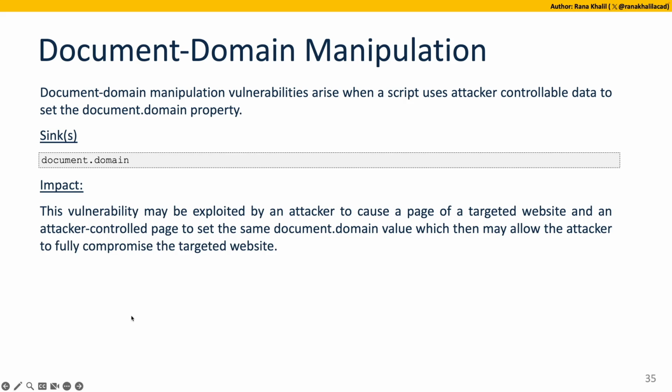However, it is important to note that browsers usually enforce some form of restriction on what the document.domain value could be set to. So it's not as easy as just setting it. There are certain things that you could do to allow it to change the domain property to a completely unrelated domain. However, the technical details behind this specific vulnerability are beyond the scope of this course.